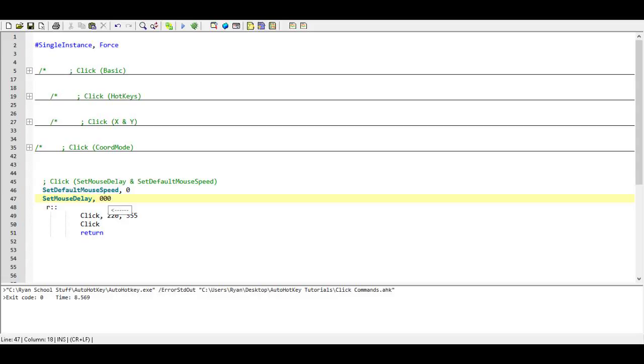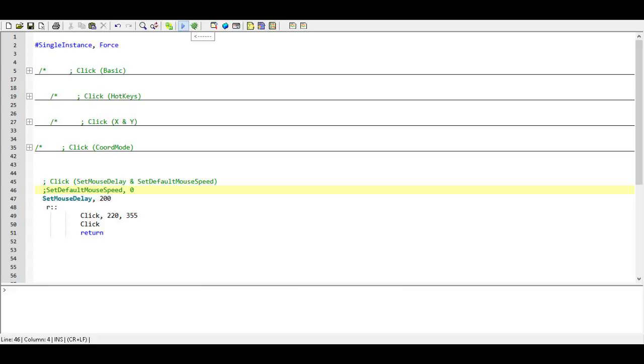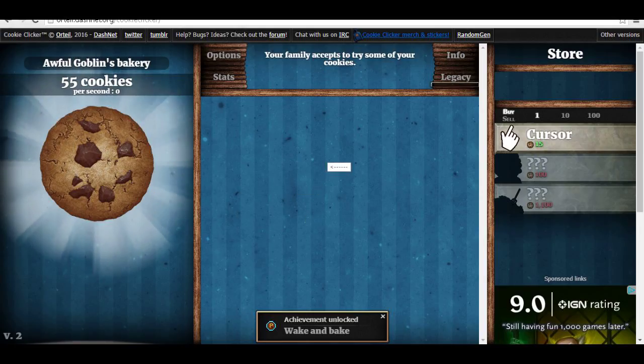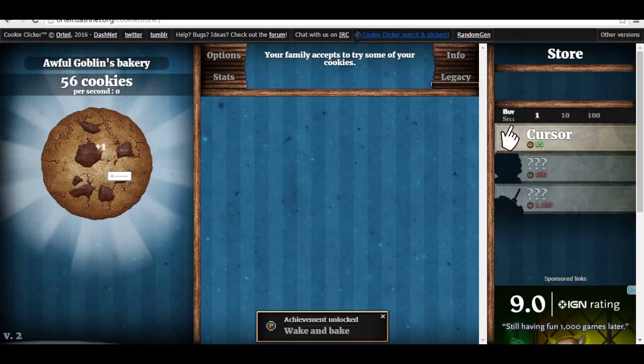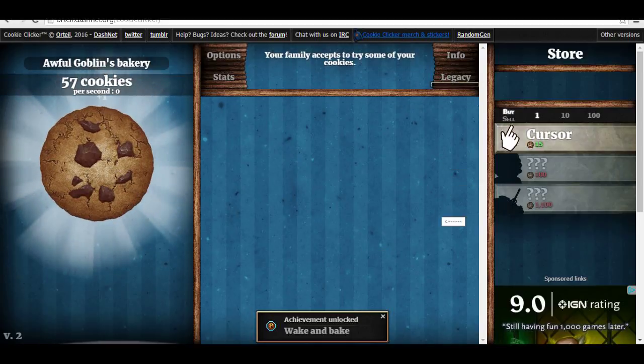Now we'll set this down to a more reasonable speed. We're going to change this down to 200. And we're going to turn off this. We're going to set this to its default. Now what you're going to notice is, if my mouse is over here to begin with, it's going to go to about here, and then here, and then here, and then here, and then finally do the clicks. So if I save, run, and my cursor's over here, I'm going to press R, and you'll notice it sort of do some jumps. Alright, I'll do it again.